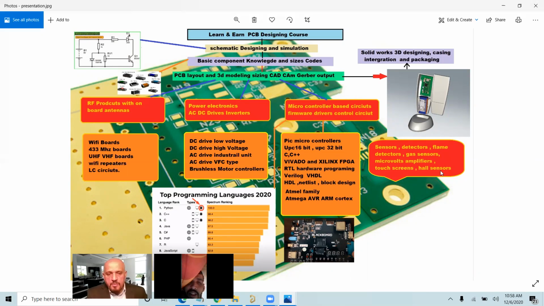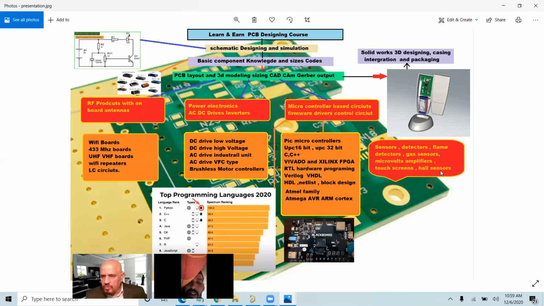RF also comes with microvolts at a high frequency, but sensors come with microvolts at not high frequency but DC volts, and sometimes they are sensitive. For example, if I want to pick up my brain's signals, I need to have an echo, a system to get it from there. So they are related to hardware.